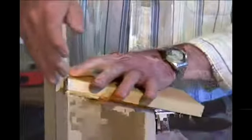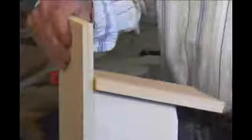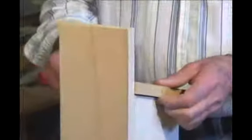So on the next segment, we'll go ahead and put hinges on this, and we'll drill a hole in the back here so you can hang it, or you can put a hanger on it, whatever you want to do. So we'll go ahead and find some hinges and put the hinges on it.